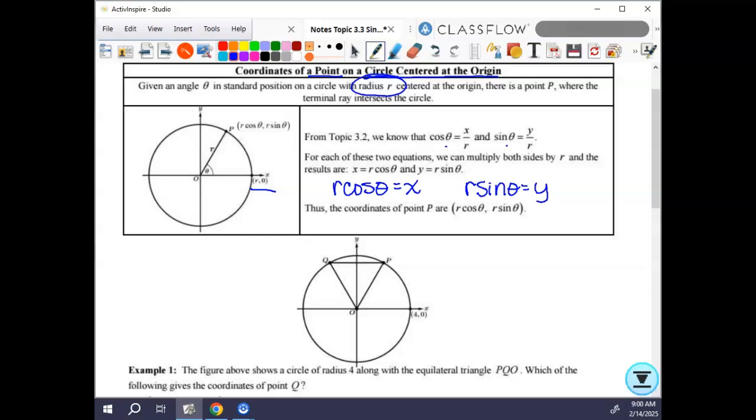So where we were saying x is cosine, y is sine, still the truth, because if r is 1, that's why it just ended up like it was. If r is not 1, we just multiply it out front, and that gives us our ordered pairs. If you are in AP Physics, this is your mg cosine theta, mg sine theta for your magnitude with your vectors and whatnot. So it all kind of relates together.